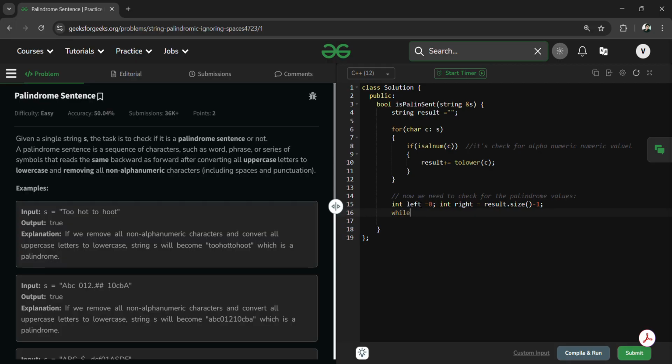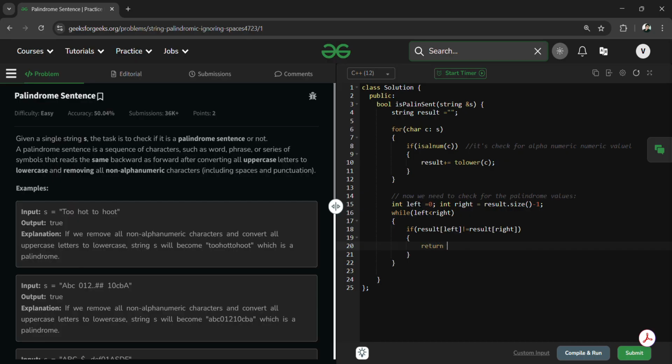So I can say while left is less than right, we have to check whether the characters are equal or not. So if result of left is not equal to result of right, then we can simply return false.